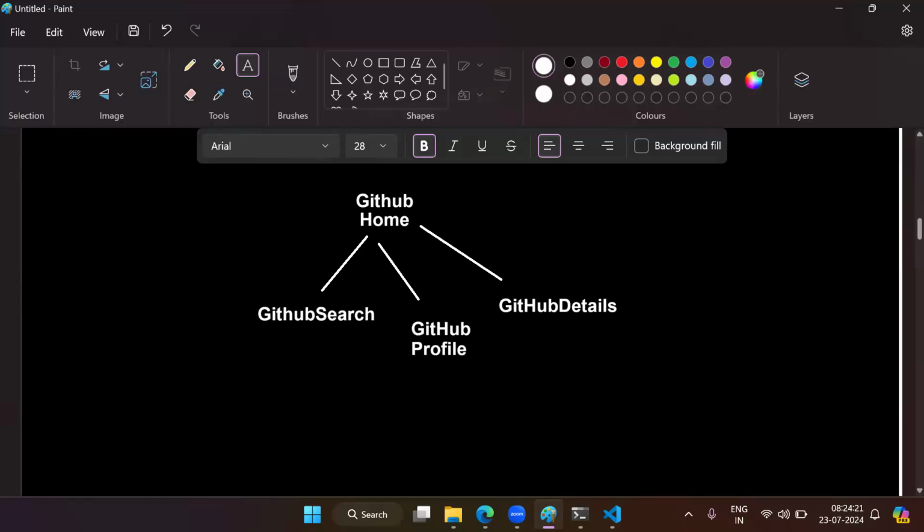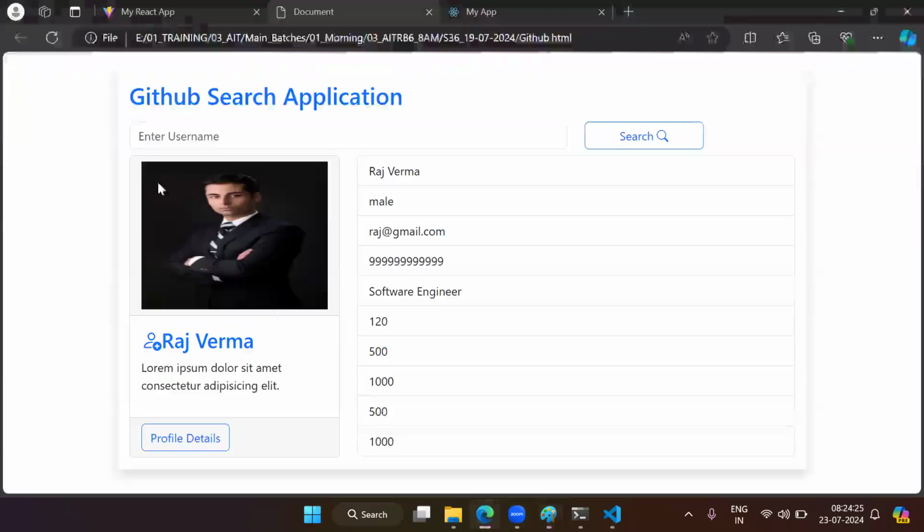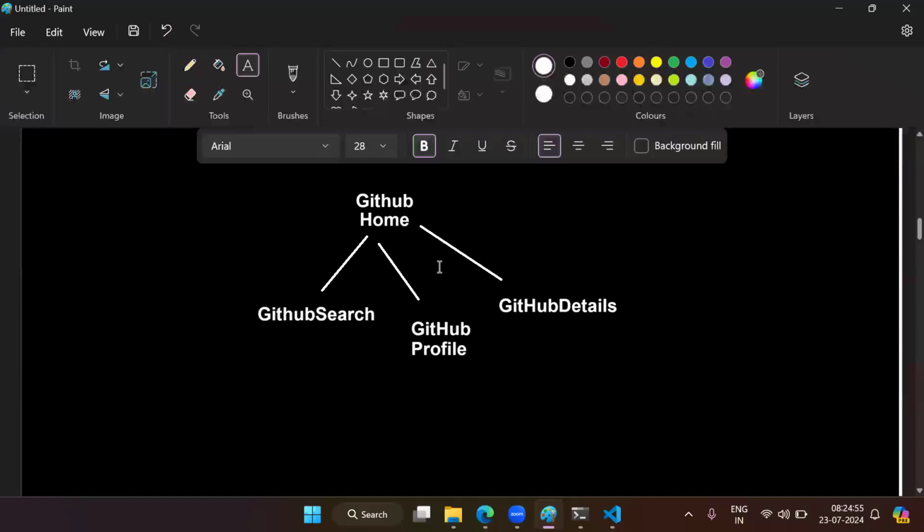In GitHub search, we have to design only this part: this title, this text box, and this button. That's it. In GitHub profile, you have to design this card, the left side card. And in GitHub details, you have to design this part. And then all these components you have to render in the home component. For this, you can use Bootstrap grid, or you can use CSS grid to create the layouts.